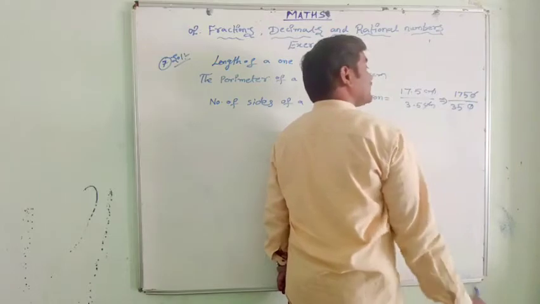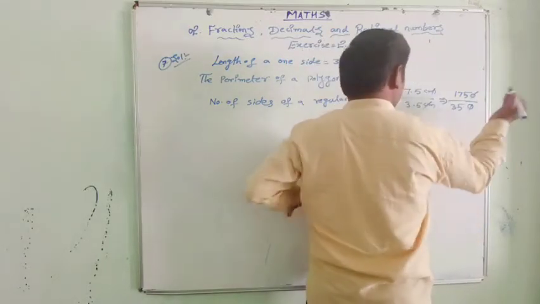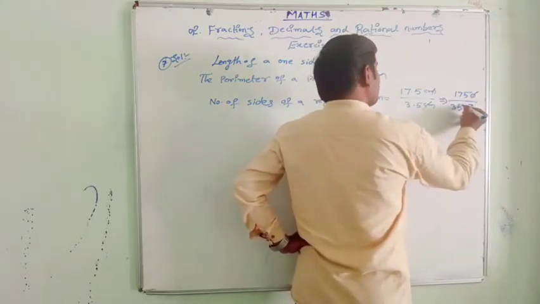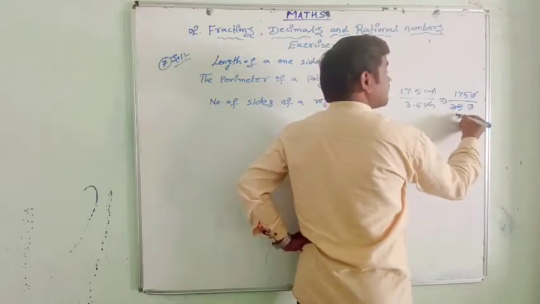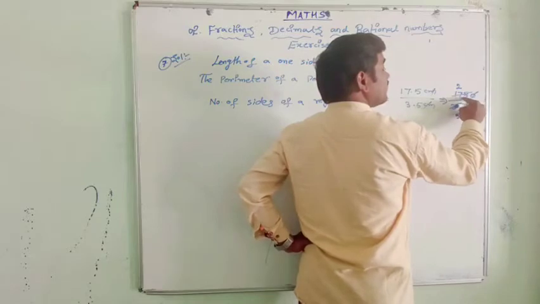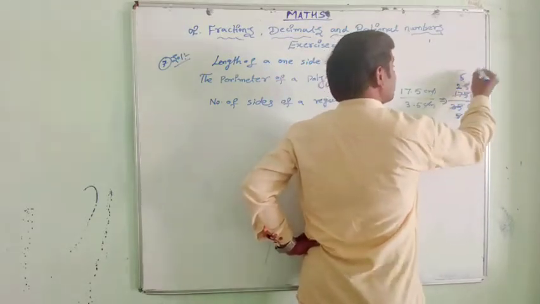These two zeros will cancel. So let us see whether it is able to cancel or not. Directly it can cancel. Now you get the number of sides actually. So we'll cancel in the 7 table first. 7 5s are 35, 7 2s are 14. So 3 left, that is 35. 7 5s are 35.